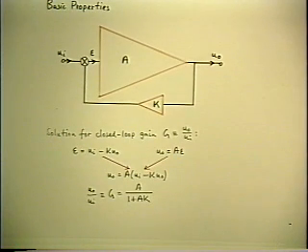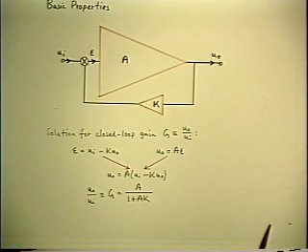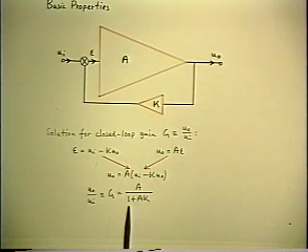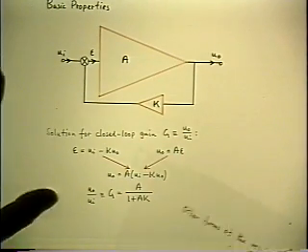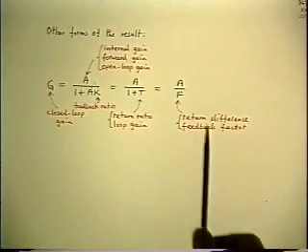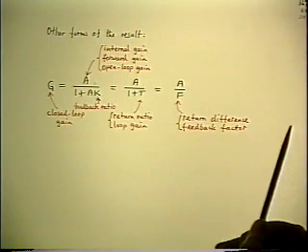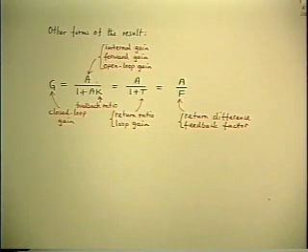Now, either way is correct, but I just prefer to have the minus signs explicit wherever possible. So I like to have this minus sign explicit in the first place, which gives me a 1 plus T, and I want T to be a positive quantity. I guess the reason for return difference is because Bode, who was one of the first people to deal with all this, he chose it the other way. He wrote his answer 1 minus T. That's okay. That's where the term comes from.